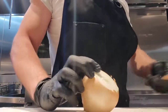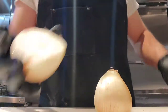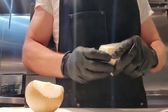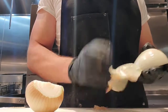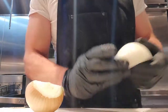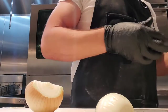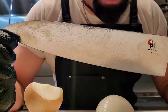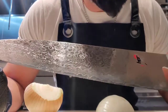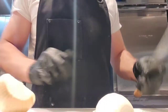First, we're gonna cut the end off, leaving the root end intact. Cut that directly in half. Taking off the exterior peel, leaving that root end on. Also, you want to get rid of this slippery membrane here. Ladies and gentlemen, the most dangerous knife is a dull knife, and this is not a dull knife. This is a Miyabi 11-inch chef knife. My absolute favorite knife ever.